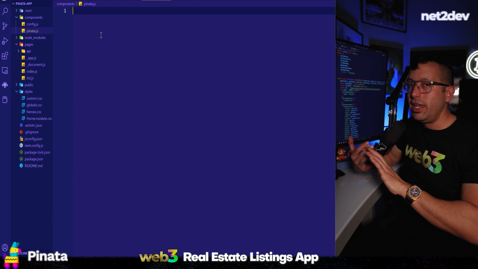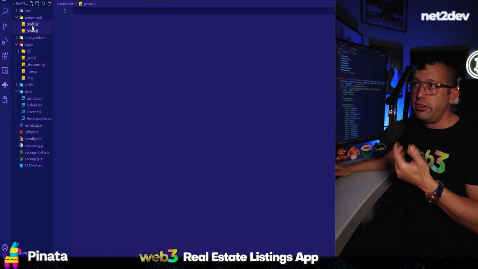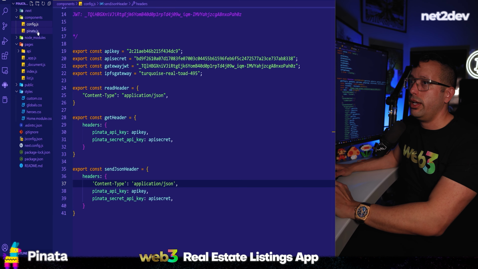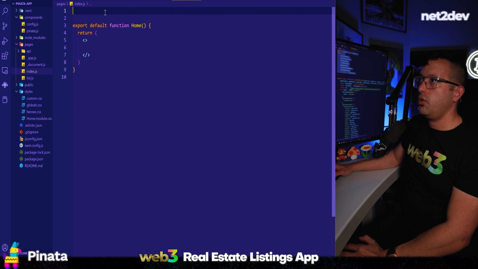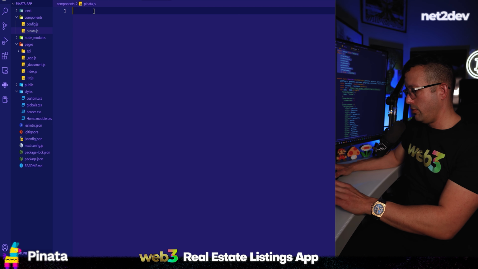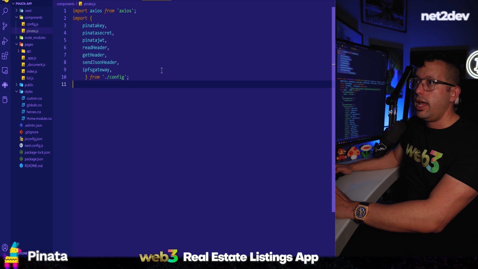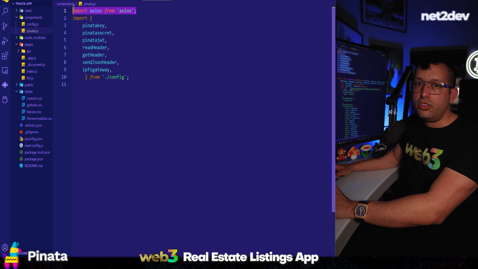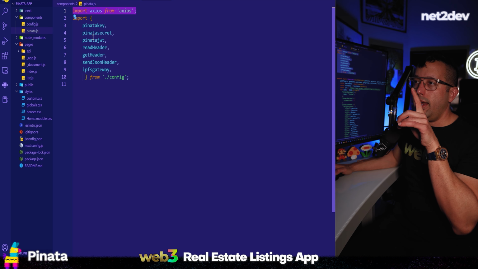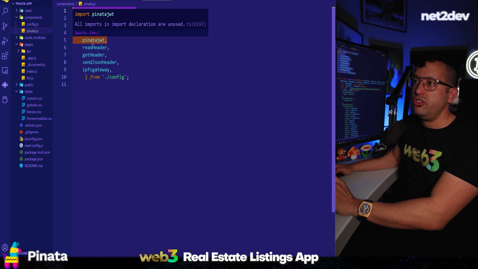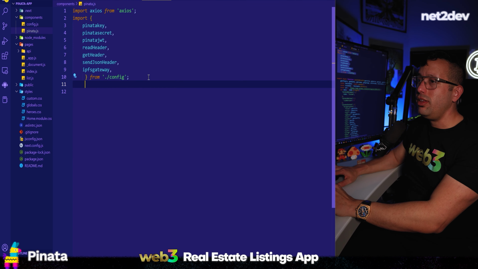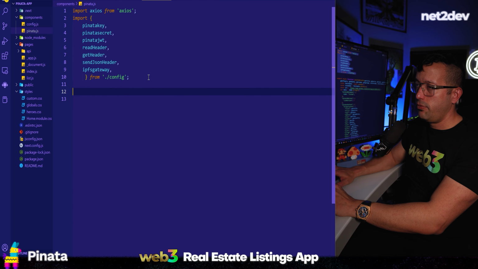Now I am going to be importing the information from config because I am going to be using all those details, okay? So let's go ahead and do that real quick. I'm going to go to list, go here, and paste. So I am importing Axios, the module that I'm going to be using to perform the API calls, okay? And I have to work with Pinata JWT. This is all the information that we obtain from the import, okay? Now let's build that first function, okay?